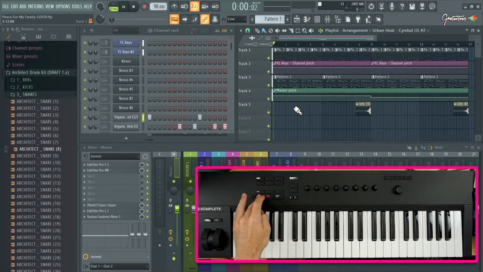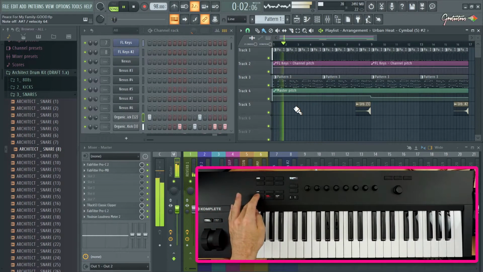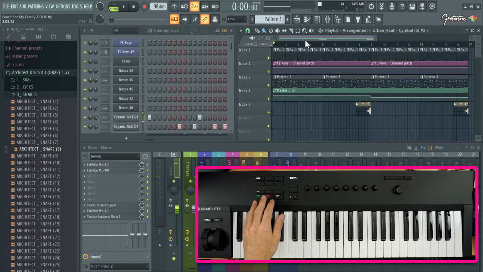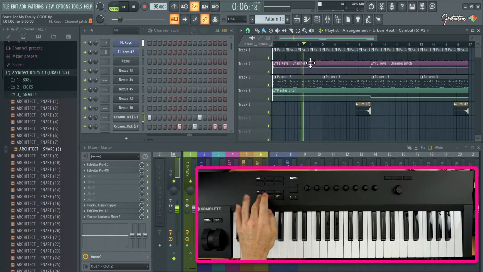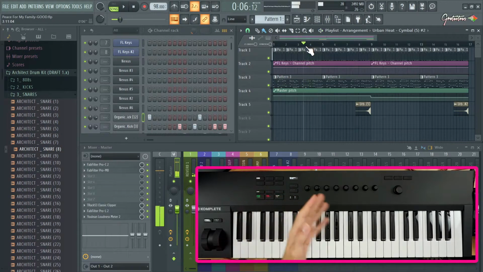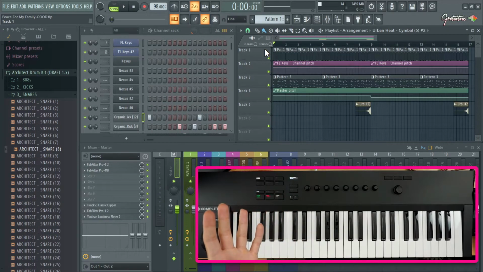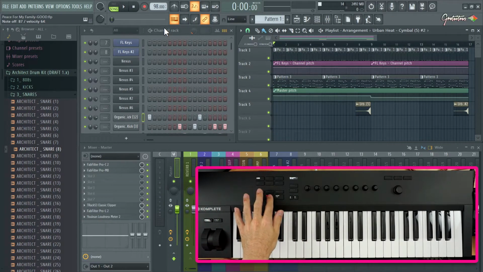If you hit play, it plays. You hit play again, it pauses. You hit stop, it brings it back to the beginning. If I click here and hit play, and then hit stop, it brings it back there. If I hit stop again, it fully resets. We have record, you can see up there. And again, the biggest one for me is the loop button. So we go from pattern to song mode.